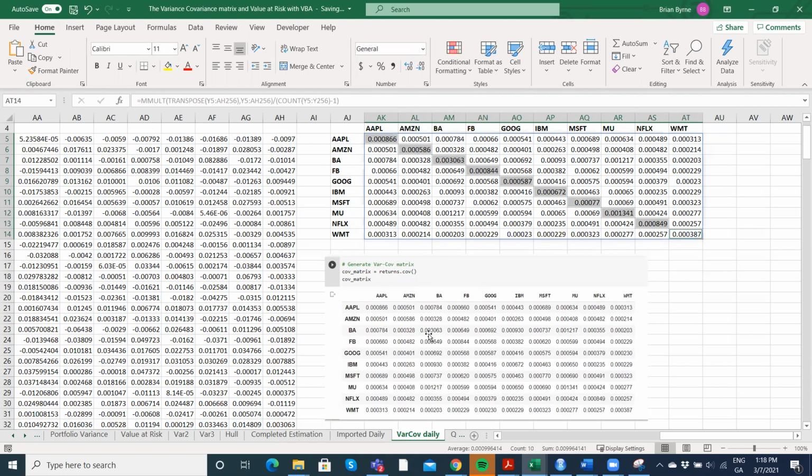The variance for Boeing is 0.003, and so on. What about the covariance? If we go off diagonal, the covariance between Apple and Walmart is 0.000313, and 0.000313. The covariance between Netflix and Walmart is 0.00257, and likewise we have here 0.00257.